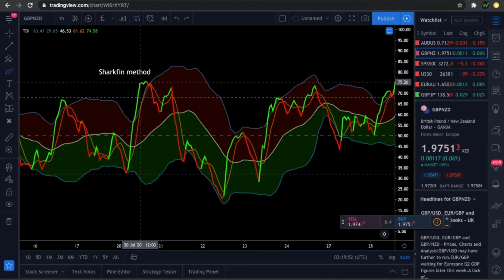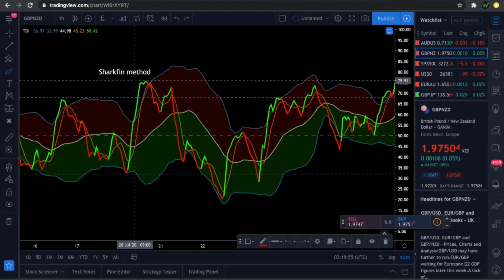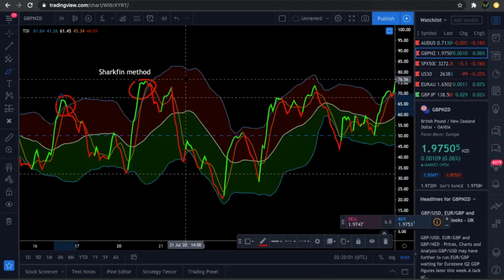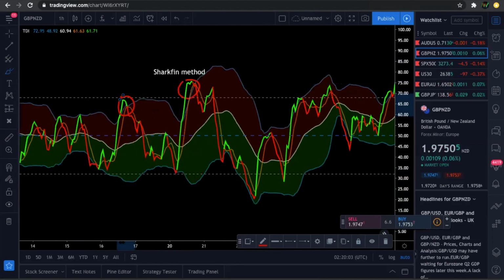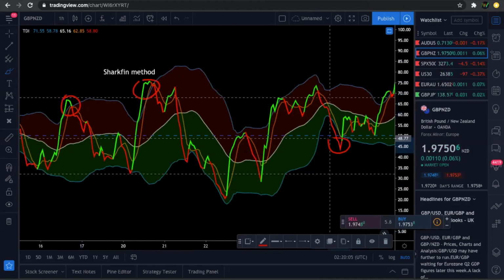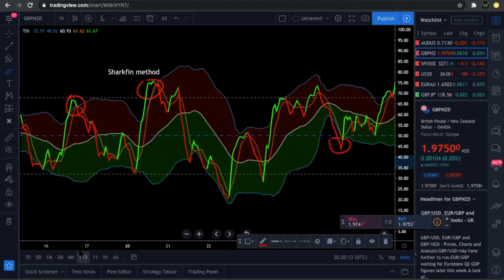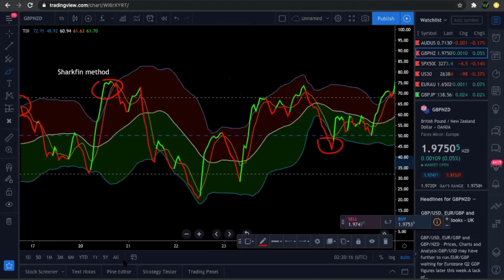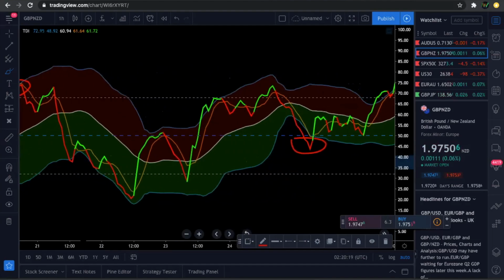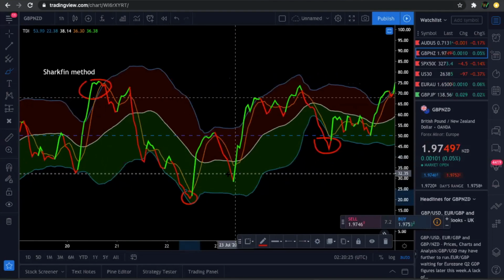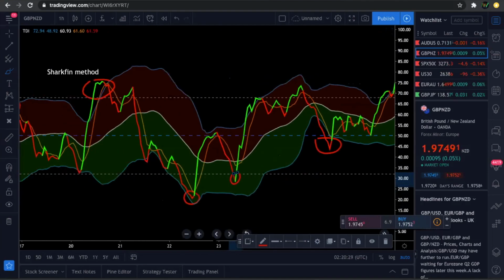And what you see right here, when the lines get outside of those blue lines, it may look like a shark fin. It's the shark fin method, okay? Another one over here, shark fin. Now, it won't always go outside of the lines because it's a momentum indicator. But when you see a shark fin, especially when you see it outside of the lines, it really means something. So I'll show you what it means.